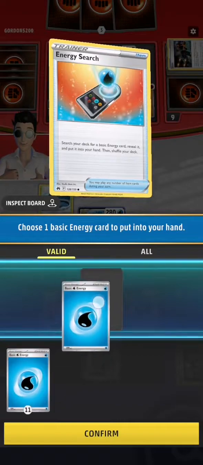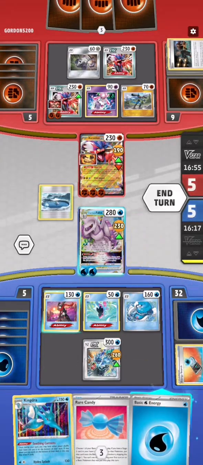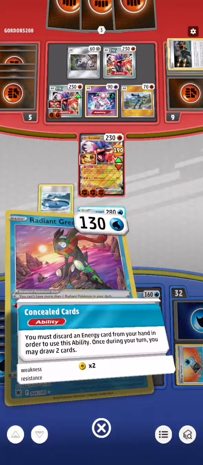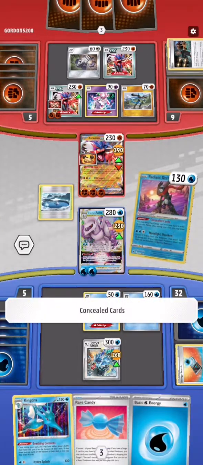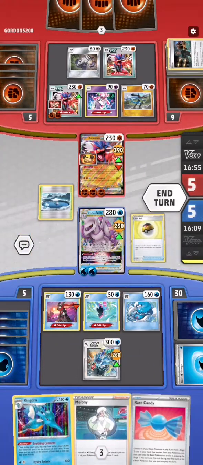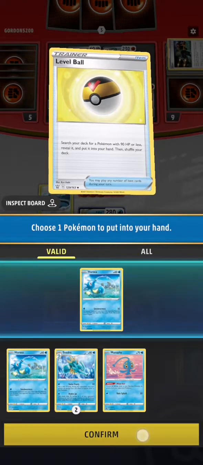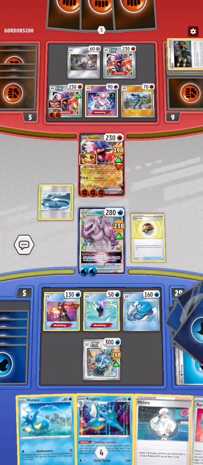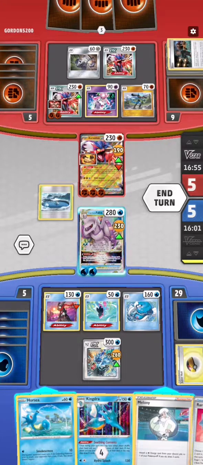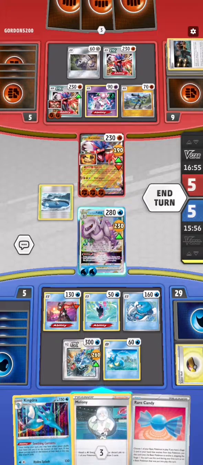Energy search. Okay, I see how it is. You wanna go down. Let's see what you can do. Wait, level ball. I definitely need Horsea, so I can complete the Kingdra evolutionary line, although it doesn't actually work that way. Okay, what do you do?